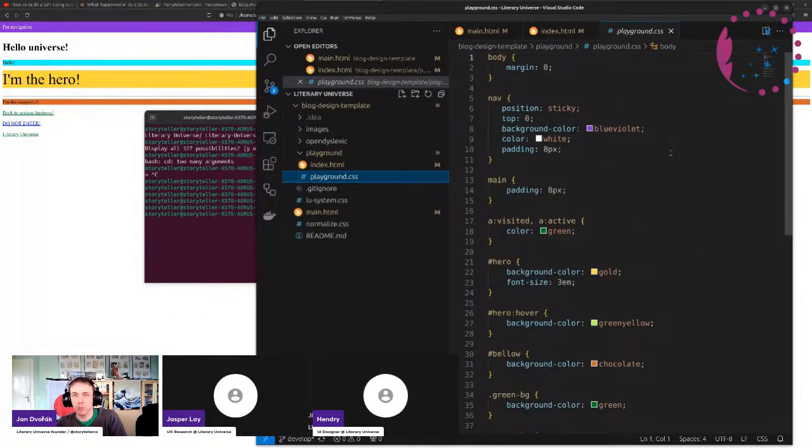Okay. So first of all, what does the cascading part of the CSS name mean? Cascading Style Sheet is the full name for CSS. What does the cascading part mean? Any guesses?